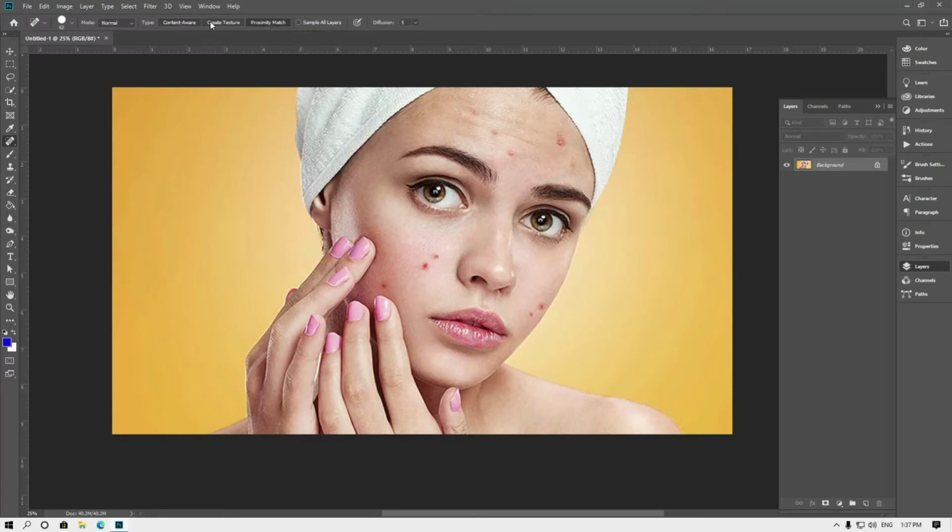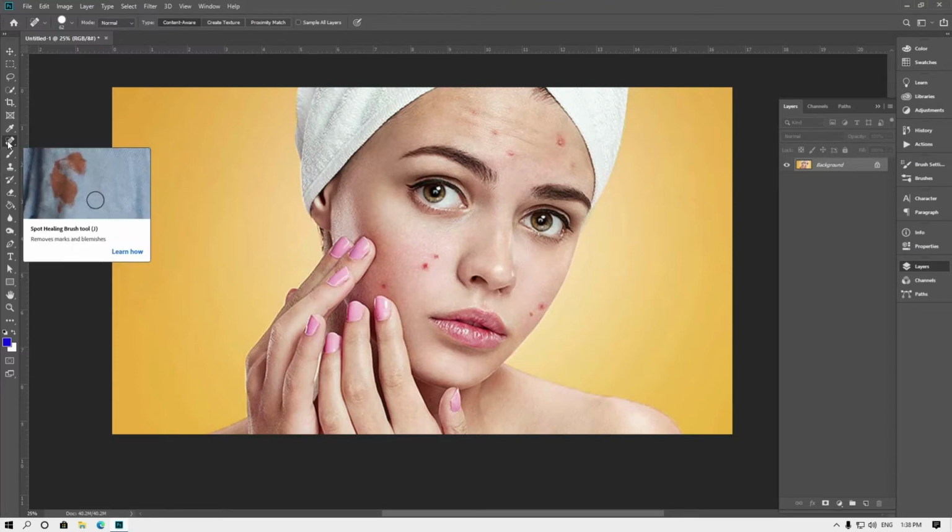It will be up to you what you want to use, but the default is content aware, which means that the brush will be aware of the surrounding areas affected by your spot healing.